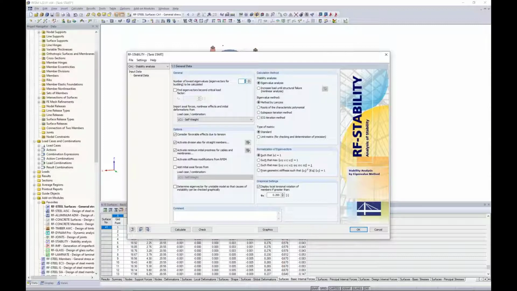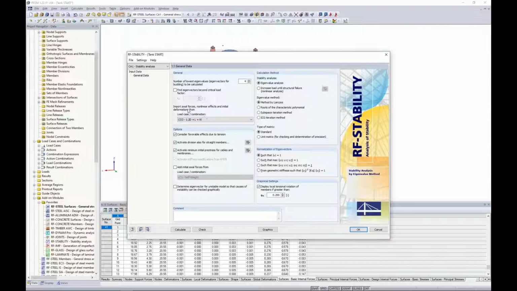The number of eigenvalues needs to be defined, and the default is 4, so we'll just leave that as we have defined here. We want to import in either a load case or a load combination. So my kind of worst case scenario has been load combination 3, and you certainly want to import in either a load case or combination that has the highest axial forces. We know that this is going to give the worst buckling failure modes as opposed to importing in something that's applying tension forces. For example, the program will throw up a warning that says, hey, I can't really apply the eigenvalue analysis for buckling because we have tension forces. So something to keep in mind there.